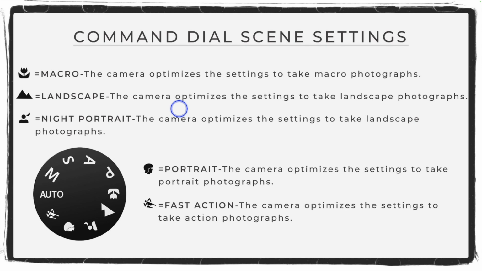Now, the trick is a lot of times the camera might set a fast shutter speed, but not fast enough. Or you might get a shallow depth of field in portrait, but maybe not shallow enough. So it helps to know what the camera is doing so that you can look at the settings if you're shooting in these modes to make sure it's what you want to achieve.